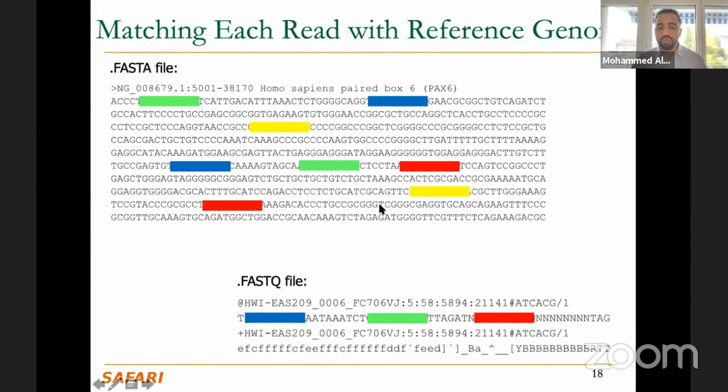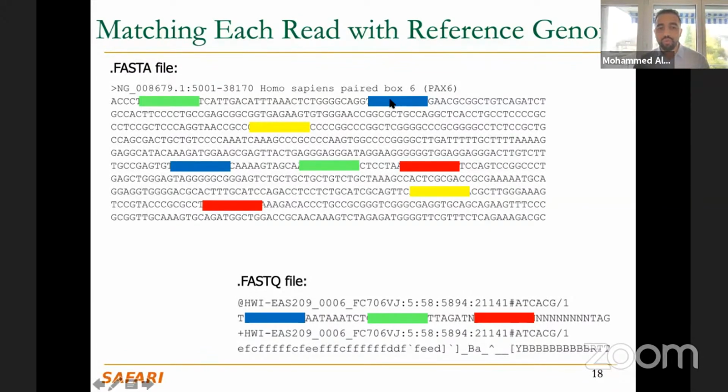Now that will reduce the search space a lot. Instead of having the brute force algorithm search every single location, I'm just going directly to the locations where these small pieces exist. And I need to make sense out of all these locations I get. For example, for the blue I got 2 locations, for the green piece 2 locations, and the same thing with the red. Now, how do I make sense out of these pieces? I said the blue is always followed by green, and the green is always followed by a red in this read. So I need to find exactly the same order in the reference genome.